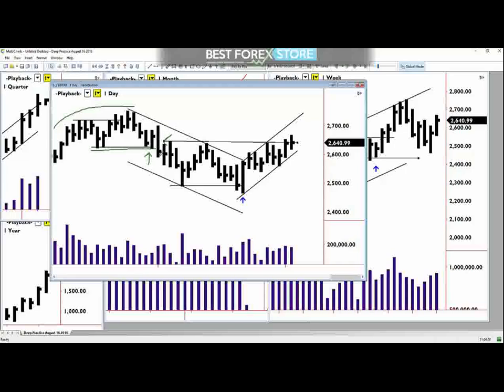Now we come right back into that area where the spring fell apart the very next day. Now it got rejected the first time. Price rejected higher highs the first time we went up there. And the question is, is it going to continue to reject higher prices, or is it going to be able to push through?